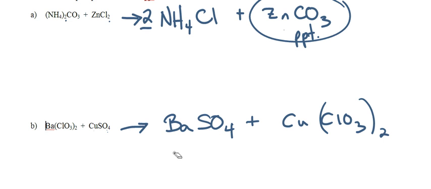Okay, so now that I have my balanced equation, now I want to find out who forms my precipitate. Let's take a look at this one first. Okay, copper chlorate. Remember rule 1? All nitrates, chlorates, and acetates are soluble. So this is soluble. So that's not going to form precipitate. Looking over here at the barium sulfate, all sulfates are soluble except, that's right, cold beer and Pizza Hut.